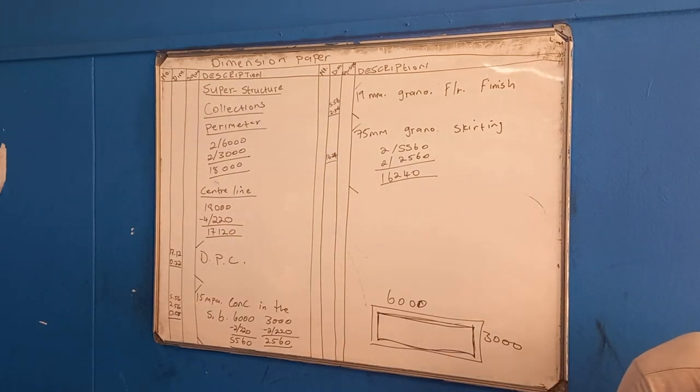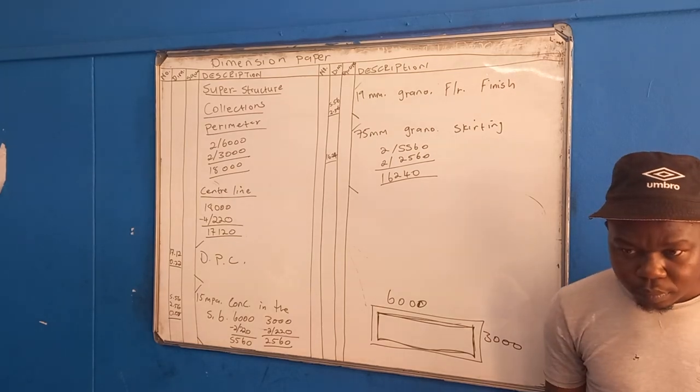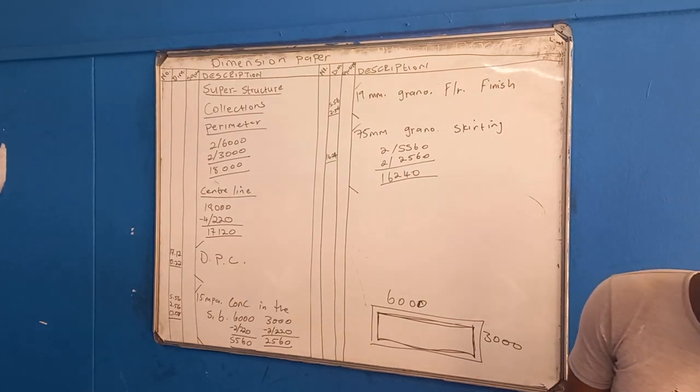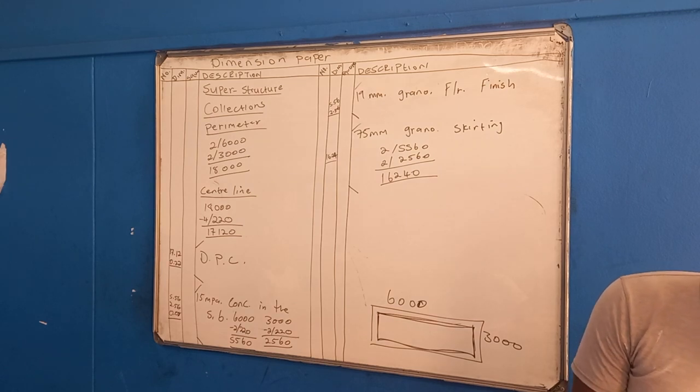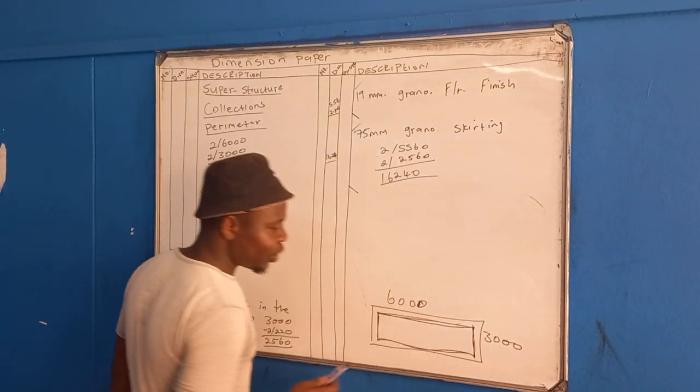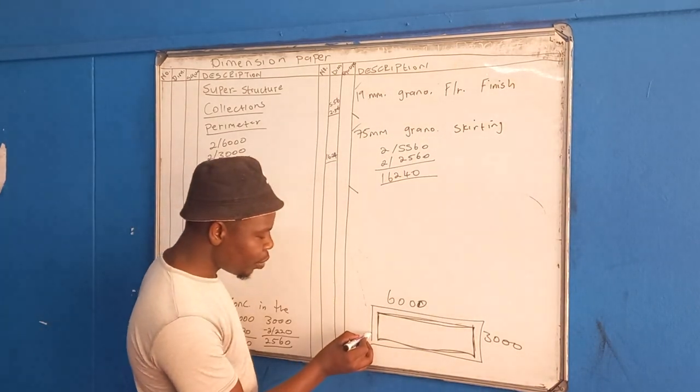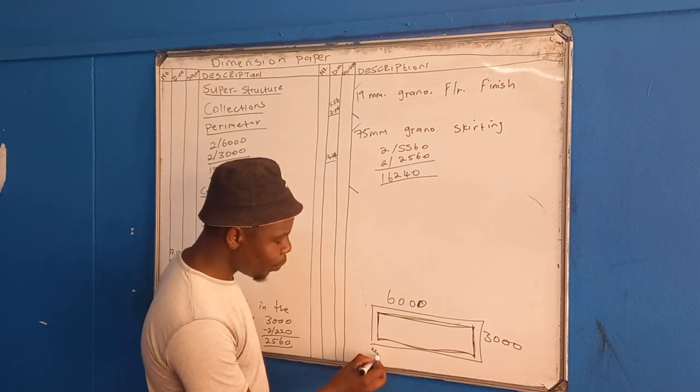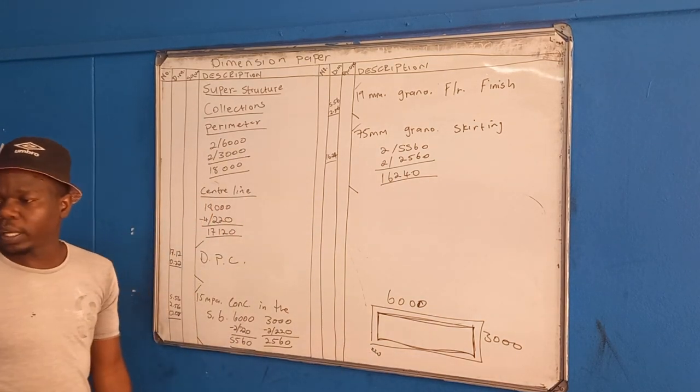We go to number 3, where they say brick walls, right? And then where they say brick walls, if we check your brick wall, there is one brick wall, right? On the specification, did they give you anything? Okay, on the specification, they did not mention your brick wall. But when you check the size of your brick wall, they said from here to here is 220, from here to here is 220, right? Which is one brick wall. 220 is one brick wall, right?